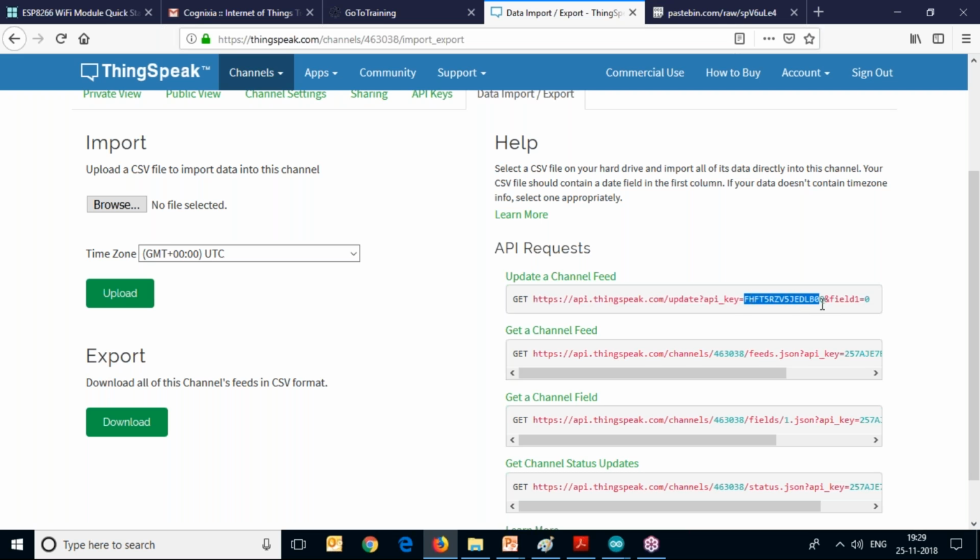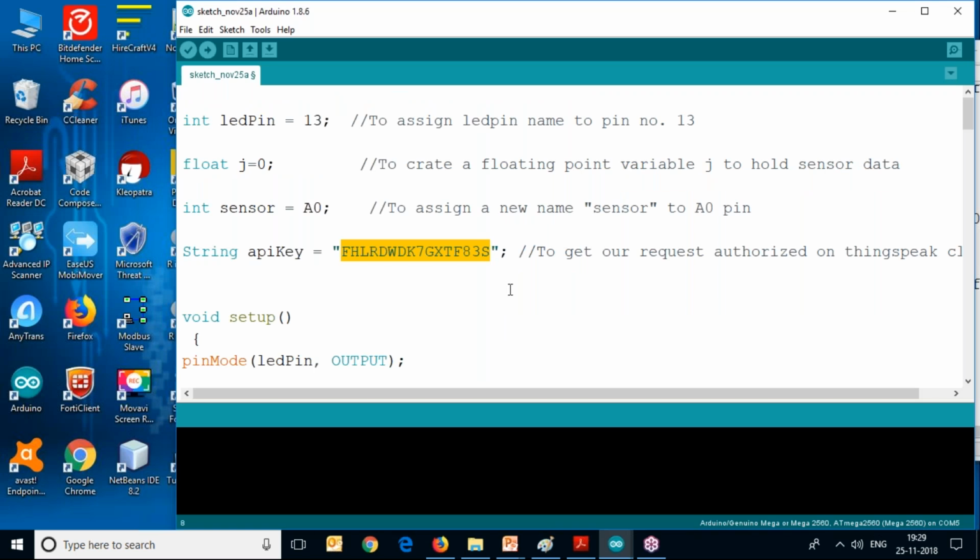And this is the API key. So the API key has to be a part of the message. So in our code, we'll use this API key mentioned here to create the message, which has to be submitted to the cloud platform to get our data uploaded over there.